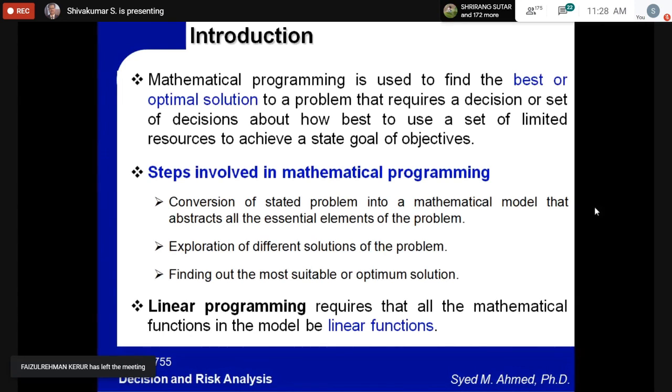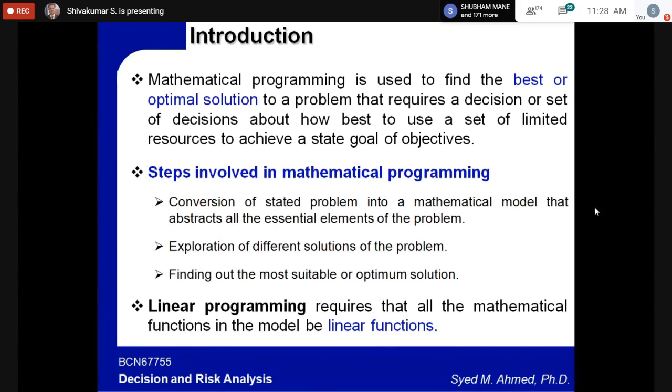Remember, you have to formulate using some sort of objective function. What is the objective function of the organization? Whether they're trying to maximize the profit or trying to minimize the cost. Okay, you have to identify the objective function of the organization. Second, you have to identify the constraints. Okay, what constraints does the organization have? Maybe it has some machine constraints. They have only limited machines.